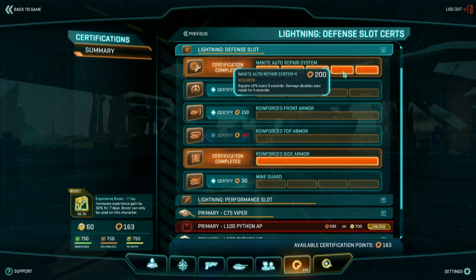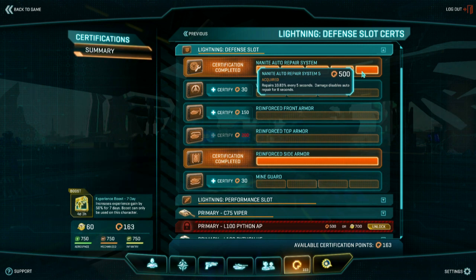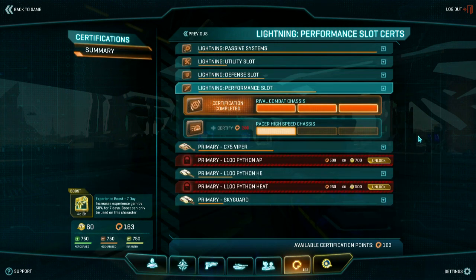It's crazy good. The first couple of levels I think are 50 and 100 certs, so they are fairly cheap. Although it doesn't actually cost that much to max it out. The last level is only 500 certs, which is not too expensive, and it allows you to repair around 11% of your armor every 5 seconds. Bear in mind though, it doesn't start repairing until you've not taken damage for 8 seconds, so if you take damage, just pop behind cover and you can start repairing yourself.